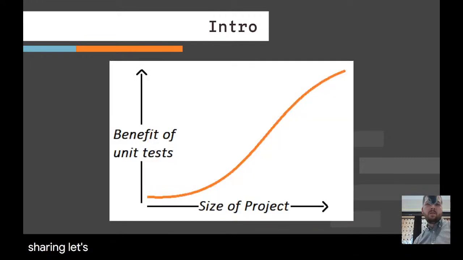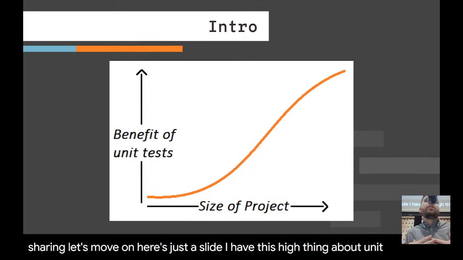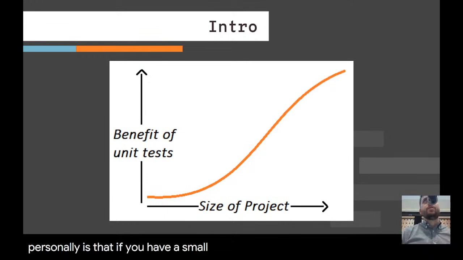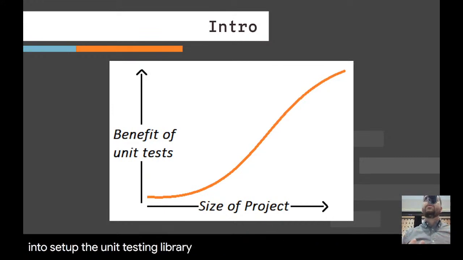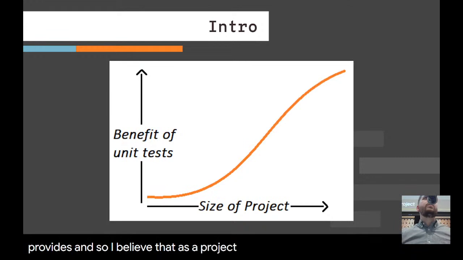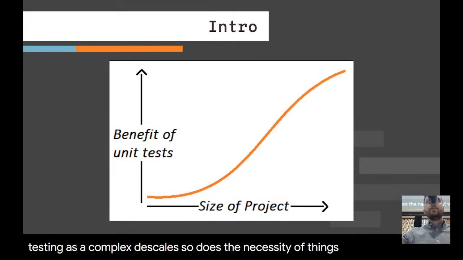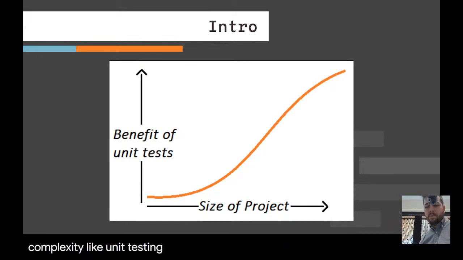Let's move on. Here's just a slide. This is how I think about unit tests personally: if you have a small project, the effort it takes to write unit tests and to set up the unit testing library feels like more work than the benefit it provides. And so I believe that as a project grows, so does the importance of unit testing. As the complexity scales, so does the necessity of things to manage complexity, like unit testing.